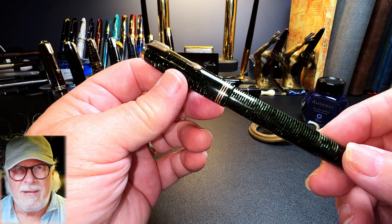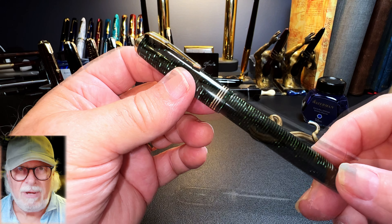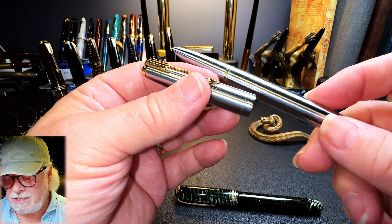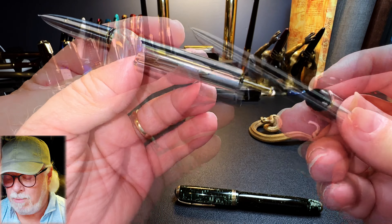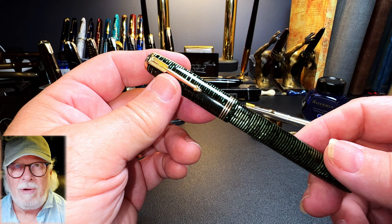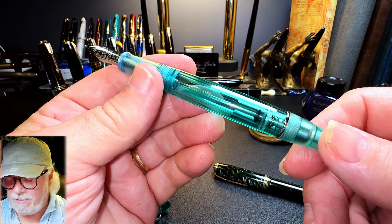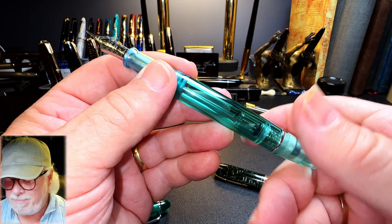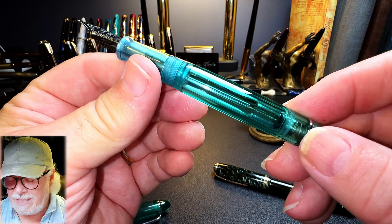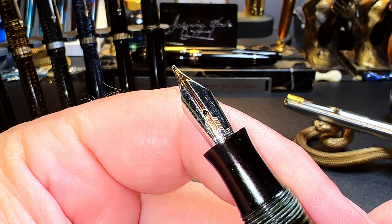I hope you can see why I treasure these 1930s and 40s Parker Vacuumatics. For a brief time, Parker made a jewel of a fountain pen with gorgeous shimmering celluloid Art Deco stylings and an easy-to-use filling system that accommodates an incredible amount of ink. Just in case a pen designer is listening — why not make a Vacuumatic with a transparent pearlescent striped acrylic using modern materials and engineering? Wingsong has already created a modern Vacuumatic pump mechanism in the Wingsong 601.